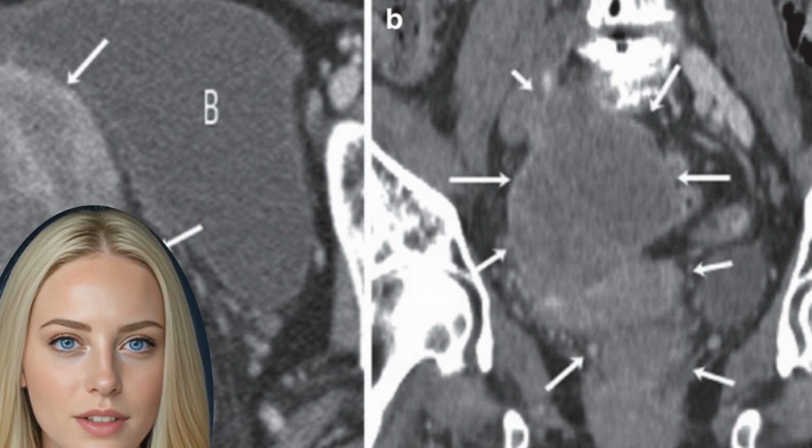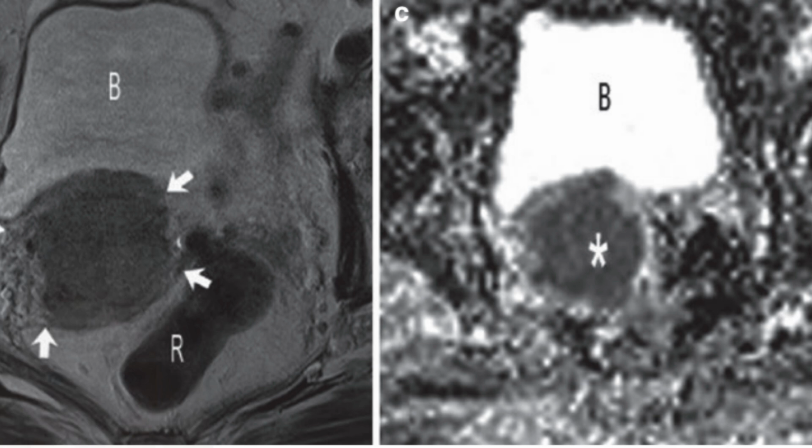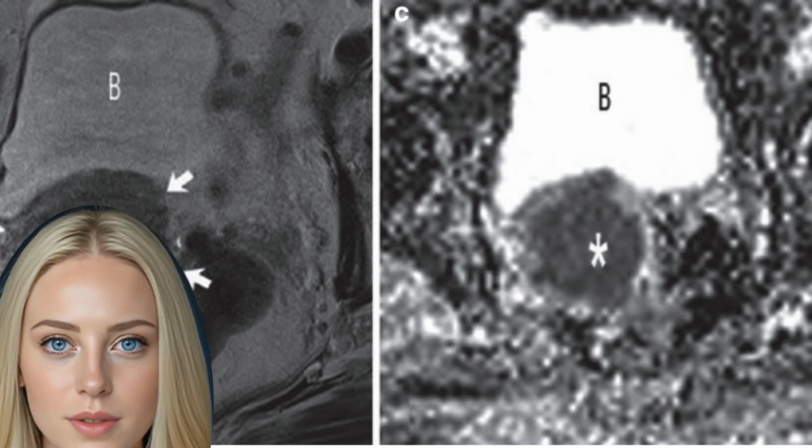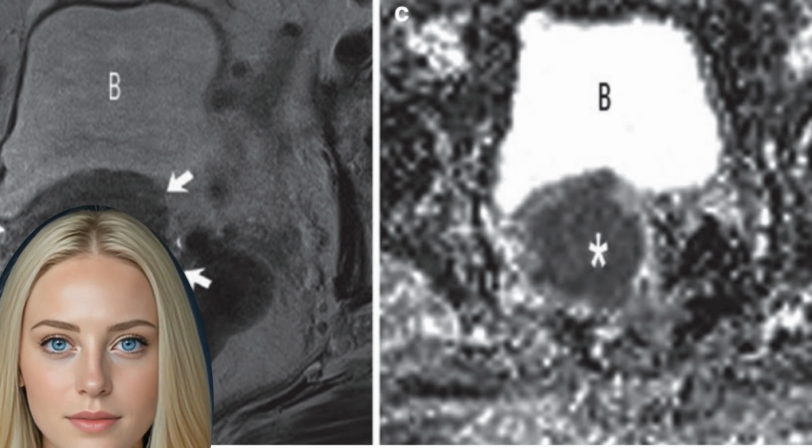Staging is done according to UICC criteria, Union Internationale contre le Cancer, the most recent version dating to. Uterine lymphoma. Non-Hodgkin lymphoma of the uterus and the cervix are very rare, less than 1%, and may affect women between the ages of. Local tumor detection can be undertaken by using ultrasound. However, in some cases the entire extent of the lymphoma cannot be depicted, so cross-sectional image modality may be useful.